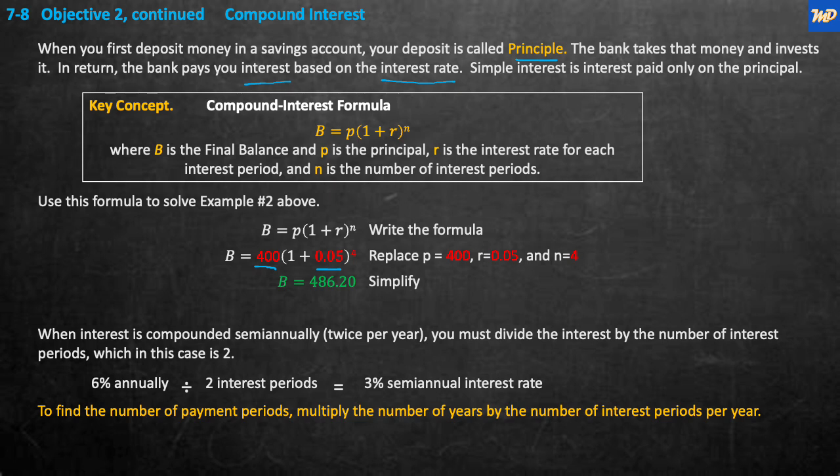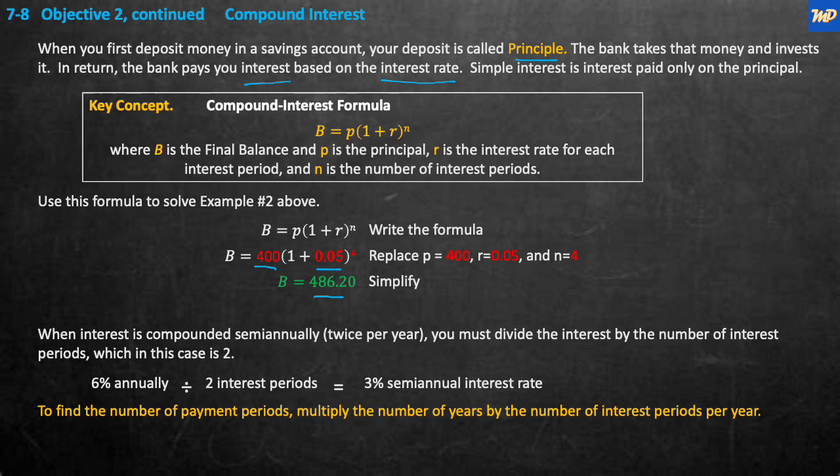We're going to simplify it. What does that come out to? If you multiply this out, you end up with 486.20. Well, I think that's exactly what we had before, 486.20. But we're using a different formula. Okay? So, which is not bad that we're using one, but this will be more useful, certainly in compounding situations.